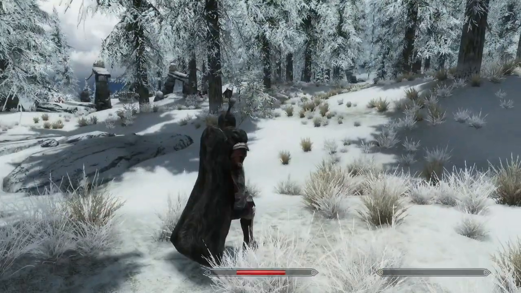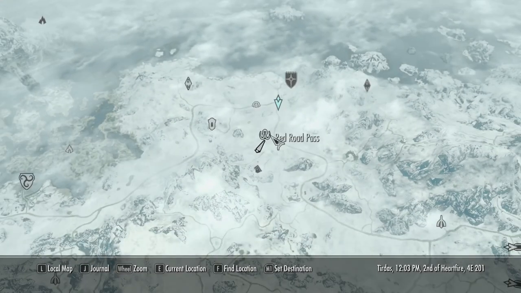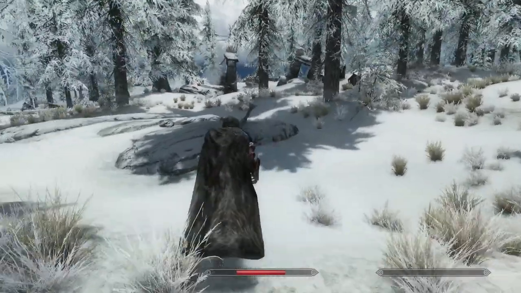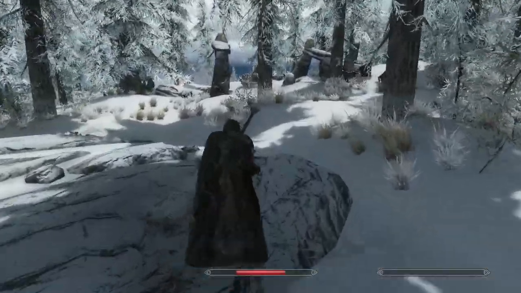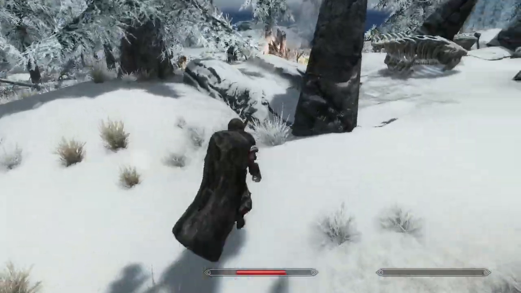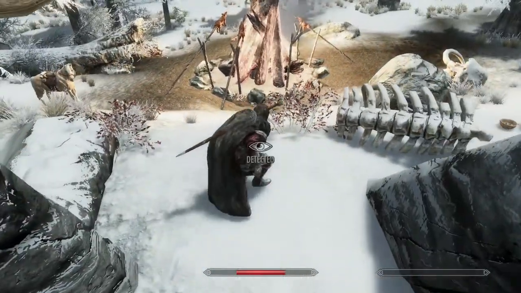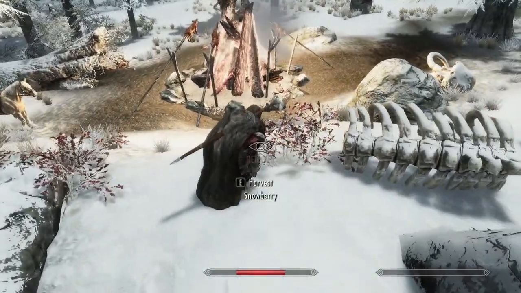Okay. Now, I think we're just about back to where we were, yeah. So let's see if we can't find our horses. Hopefully the horse isn't dead. Oh, man. That was tricky. I know that there's going to be a mammoth up here, who can clearly see me.